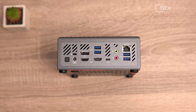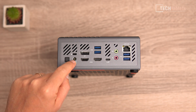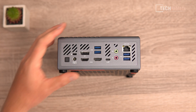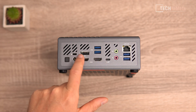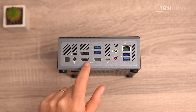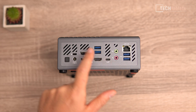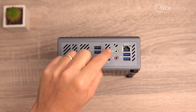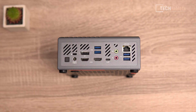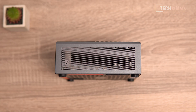All ports on this mini PC are located on just one side: power button, Kensington lock slot, power in for standalone use, DisplayPort 1.4a, HDMI 2.0 - so 4K 60 from all three outputs, meaning we can run three monitors at 4K 60. There are four USB Type-A ports at USB 3.2 Gen 1, one Type-C, a separate audio jack with audio in, mic, and audio out, plus 2.5 gigabit LAN.